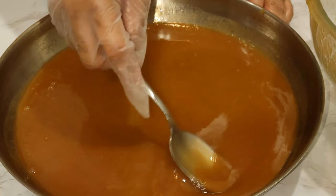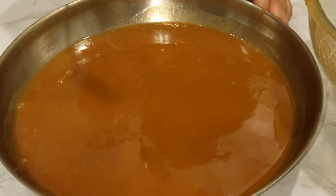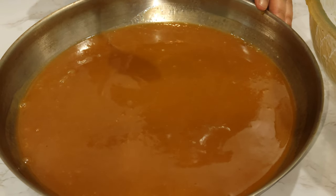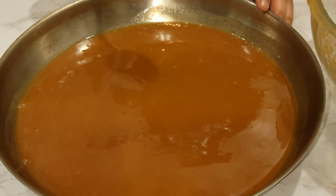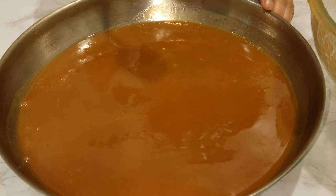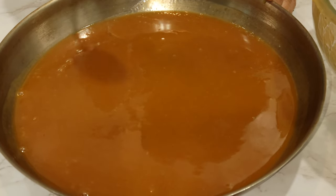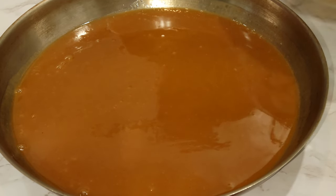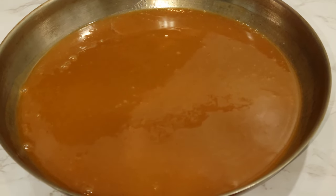You put it inside of here and you cook it down. Cook it a little more thick to put on the chicken. When you fry the chicken, you're gonna add it to the sauce. That sounds good. So this is something new for you. Yeah, I never heard of this.